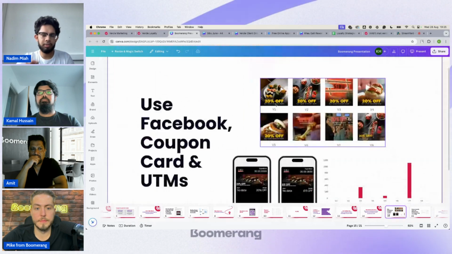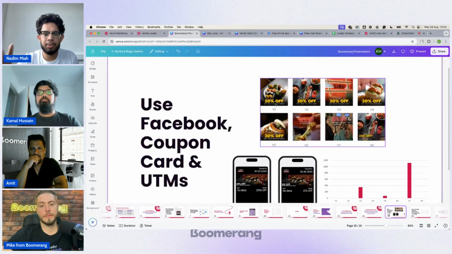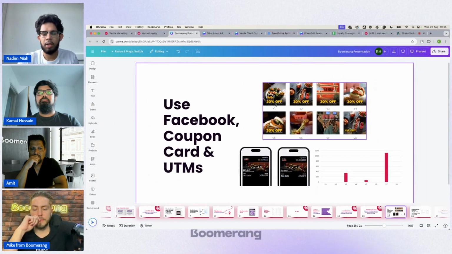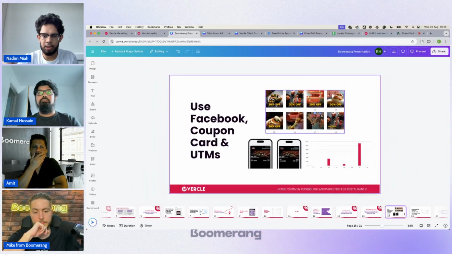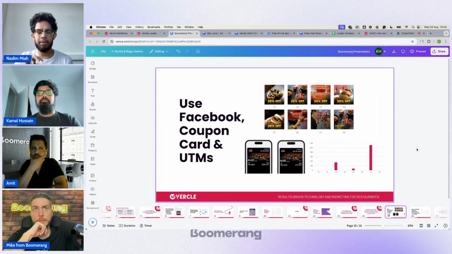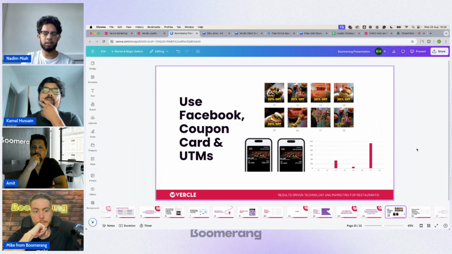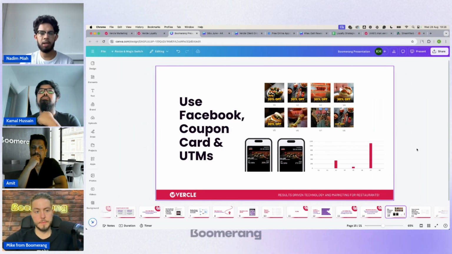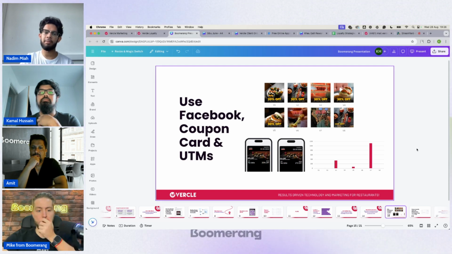So if you look at all of these ads, it says 20% off and then get your voucher now. I'm sure you might have touched on this earlier, I joined a little bit late, but what we say to the restaurant owner is, you're trying to get the customer to do the wrong thing at the wrong time. Don't try and get customers to book a table now or order now. Just get them to get the voucher.